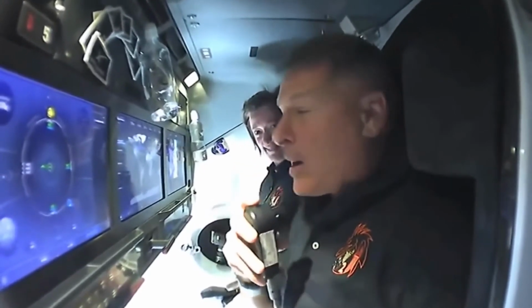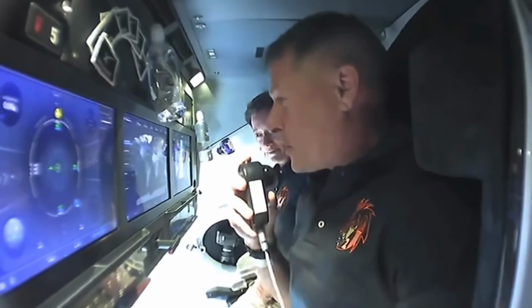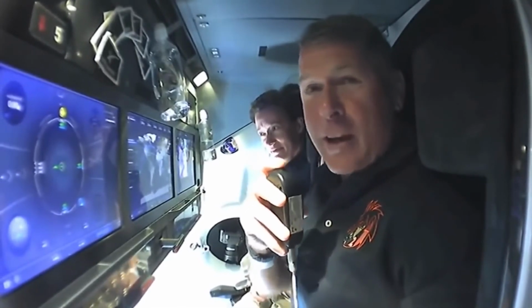We're a couple hours into the flight, making our second lap around the Earth. Right now, we're over kind of eastern South Africa. It's really great looking out our windows, and we get to see some pretty cool stuff up here. But we had an incredible launch. Hopefully, you guys got to watch it this morning.